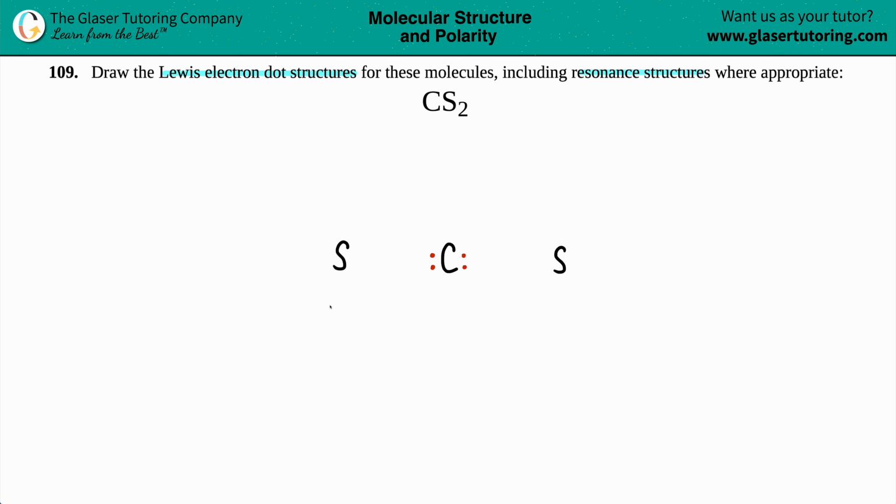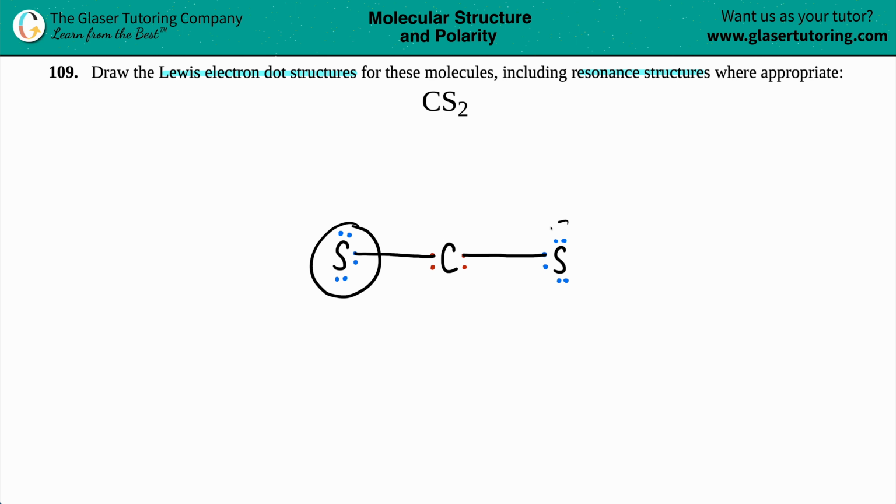And the sulfur is in group 6A or 16, so lucky number 6. So each sulfur has 6 valence electrons. 1, 2, 3, 4, 5, 6. And now we always single bond first and then check for the octet. We only do multiple bonds if we need them. But let's just see if we could get away with single bonds. So dot to dot always makes a bond. And dot to dot is a single bond.